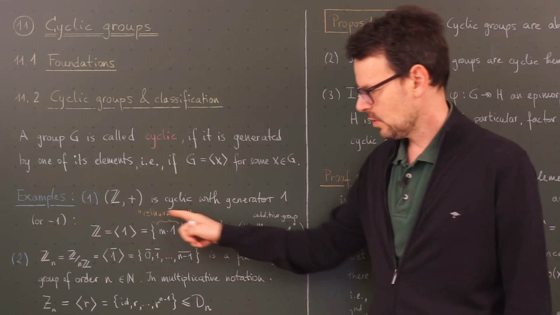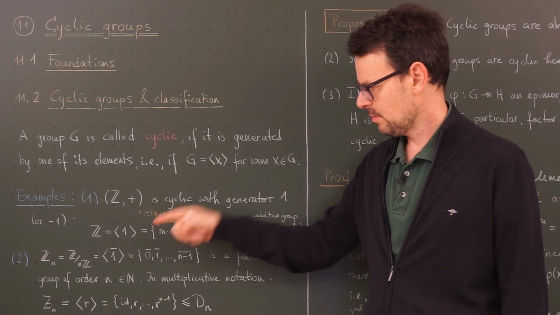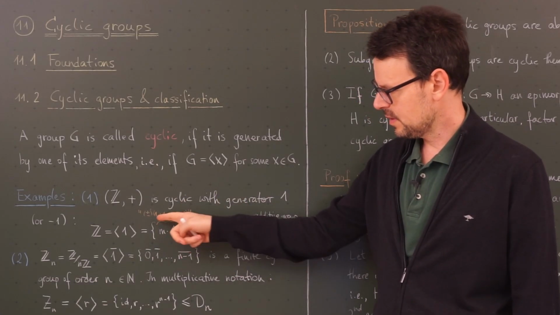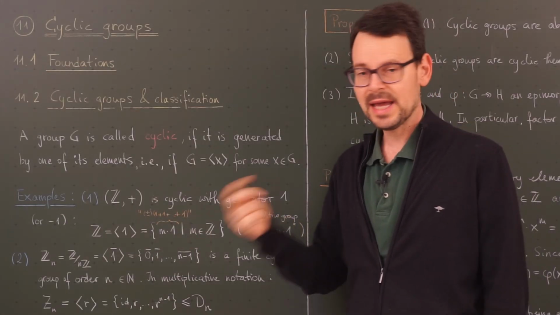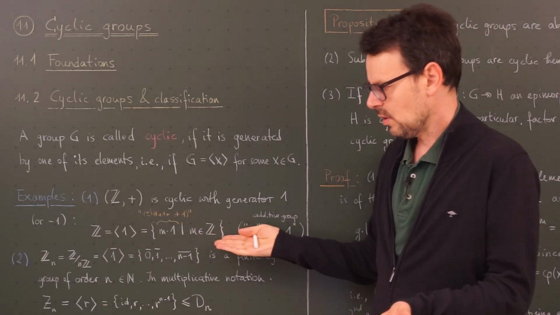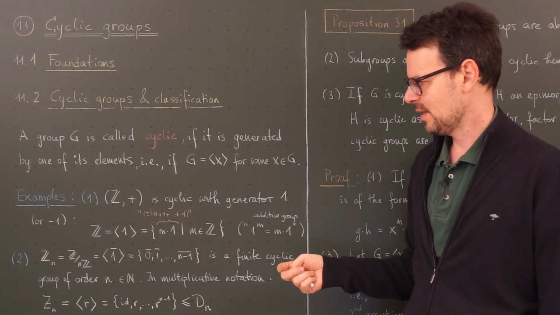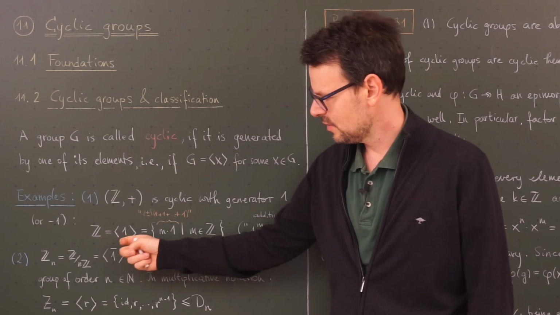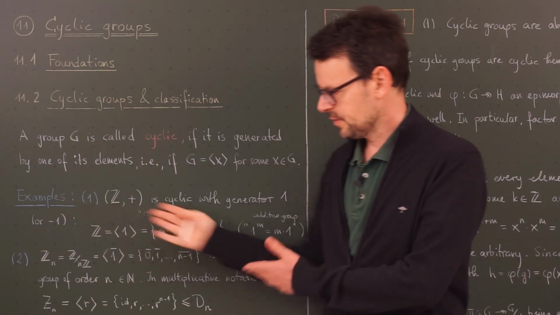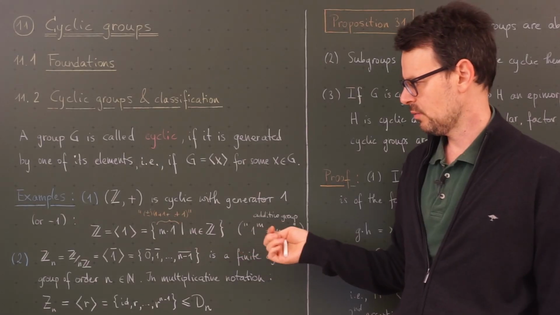Okay? So what is m times 1? For positive m, this is simply the sum 1 plus 1 plus 1 plus 1 and so on m times. For negative m, this is the same sum but with a negative sign in front of the number. And clearly those are all the integers, of course, because this is simply the number m, where m is an integer. So you see that the integers are a cyclic group with generator 1, or of course you could also take -1. And this is an example of an infinite cyclic group.